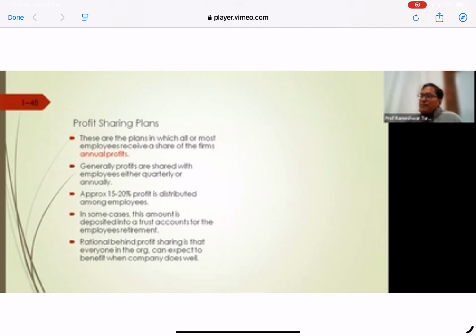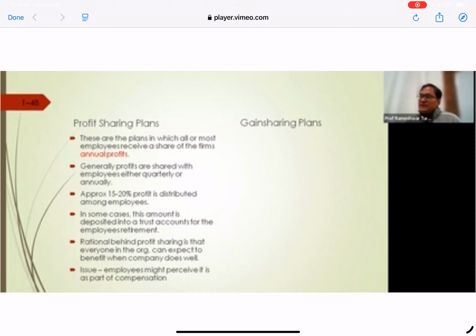There is another group level plan that is called gain sharing plans. These plans are not related in any way to the profit. Many times the company comes up with different cost saving measures, and they want the support of employees to make these cost saving measures succeed. Suppose the employees succeed in saving cost, so some portion of that saved cost will be distributed among employees. That is called gain sharing plans.